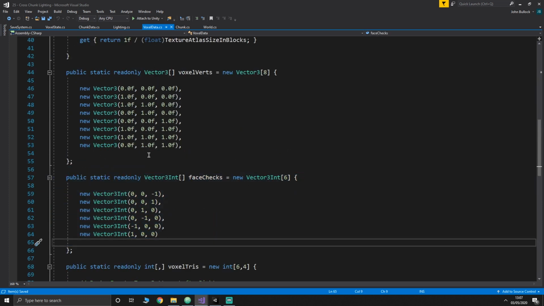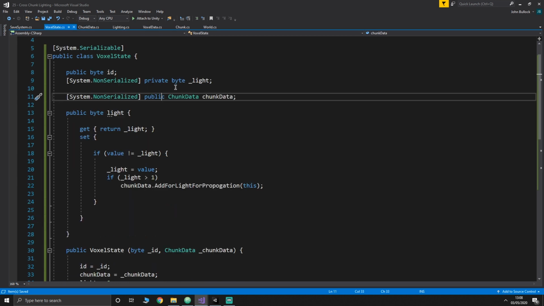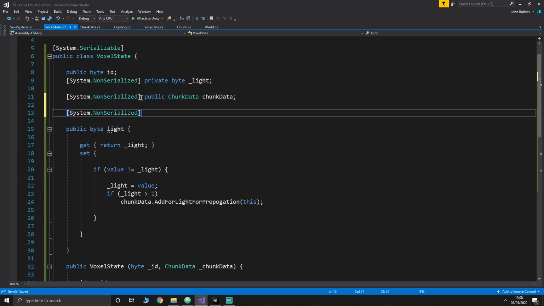What that means is we can use this same array to loop round through the faces, and we know that the 0 neighbor is going to be the, what's that, back neighbor. The 1 index neighbor is going to be the front neighbor, and then the top neighbor and the bottom neighbor, and so on. So back in voxel state, somewhere up here, once again non-serialized, it's just going to be a public VoxelState array, which we're just going to call neighbors, and it's going to equal new VoxelState with length of 6.